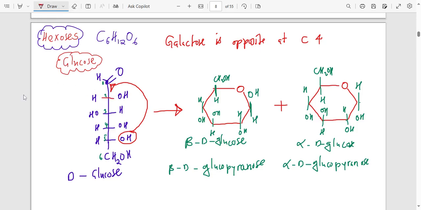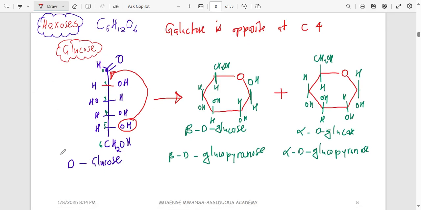Glucose and galactose are actually isomers of each other. They are only different at one carbon. Okay, only different. So let me now mention properly. When you're talking about monosaccharides, monosaccharides can be isomers of each other, and you have what we call structural isomers and stereoisomers. So, for example, glucose and galactose are stereoisomers.